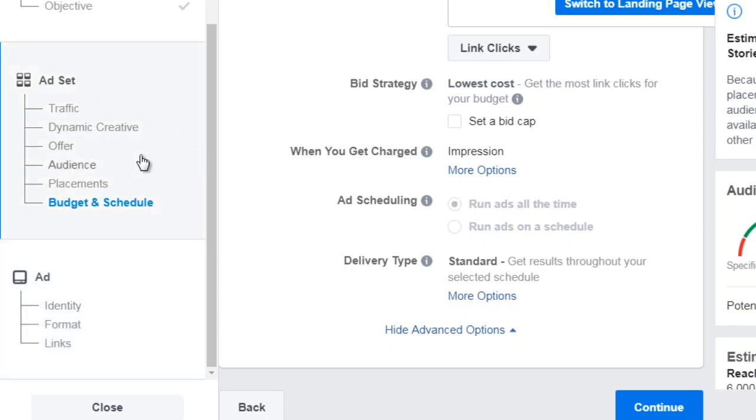But I really wanted to focus primarily on this so that you can see where you're supposed to choose the custom audience. So in this case, you can choose several custom audiences, but you don't really want to, because you want to make a Facebook ad that is focused on a very specific person. And that's really all it is. And as you can see, it's not hard to do.